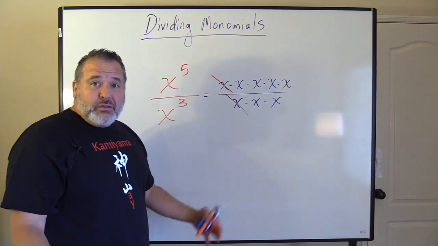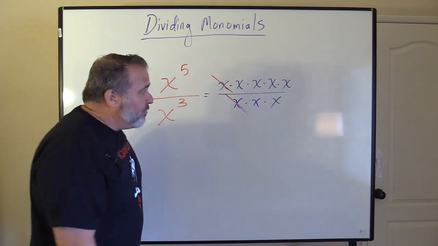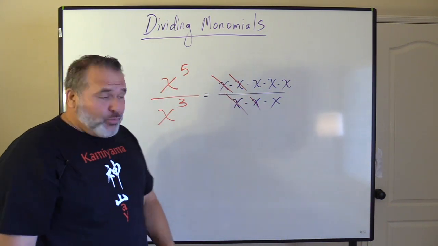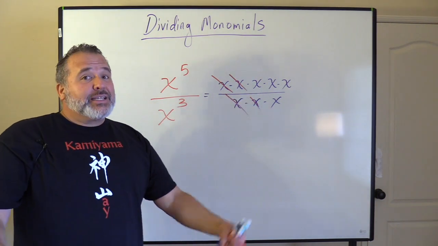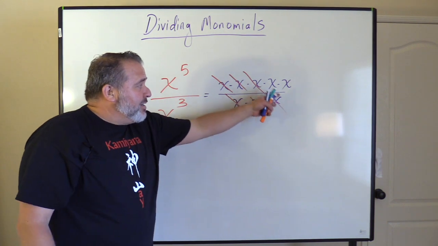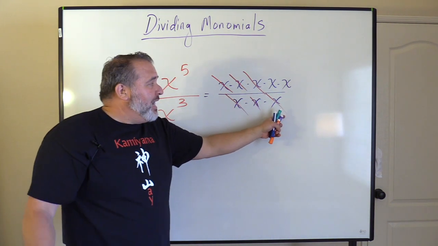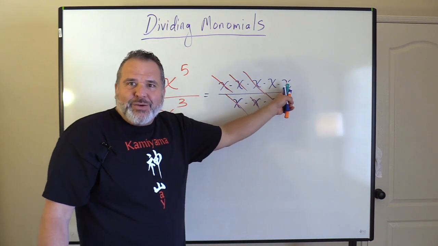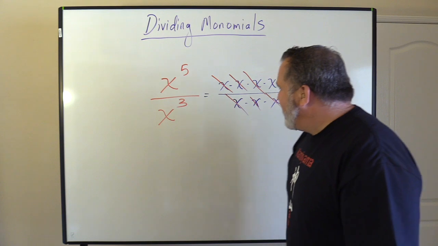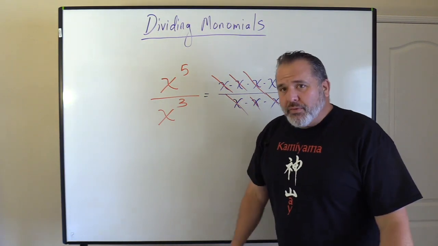Now, do I have any other x's I can cancel out? Well, I got one here and one here, so yep, I can cancel those out as well. Look at them, gone. Anything else? You're right. One here and one here. Let's get rid of those two. Now I got an x here. Can I cancel? No more x's on the bottom. Now some of you guys may say, wait, but there's an x here. Can't we just get rid of those? No, because they're both in the numerator. They're both on top of the fraction. You can't do that.